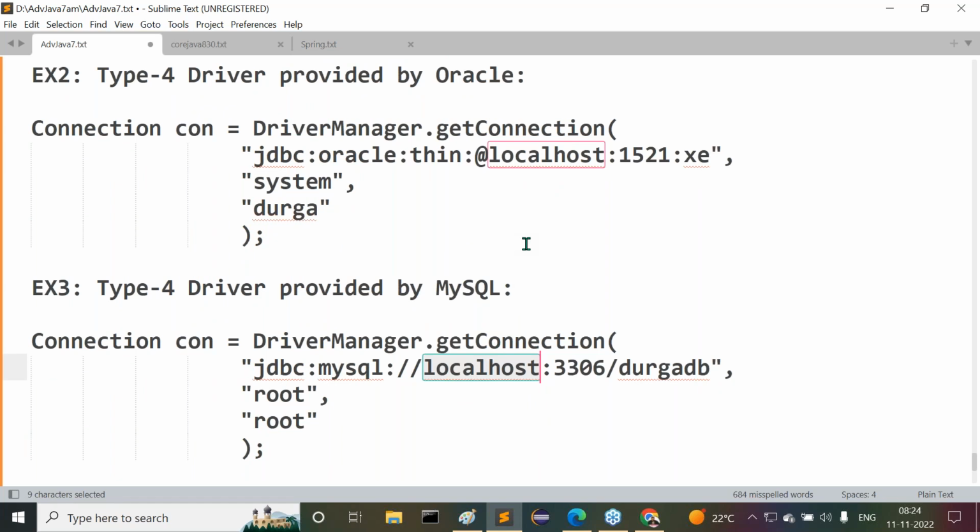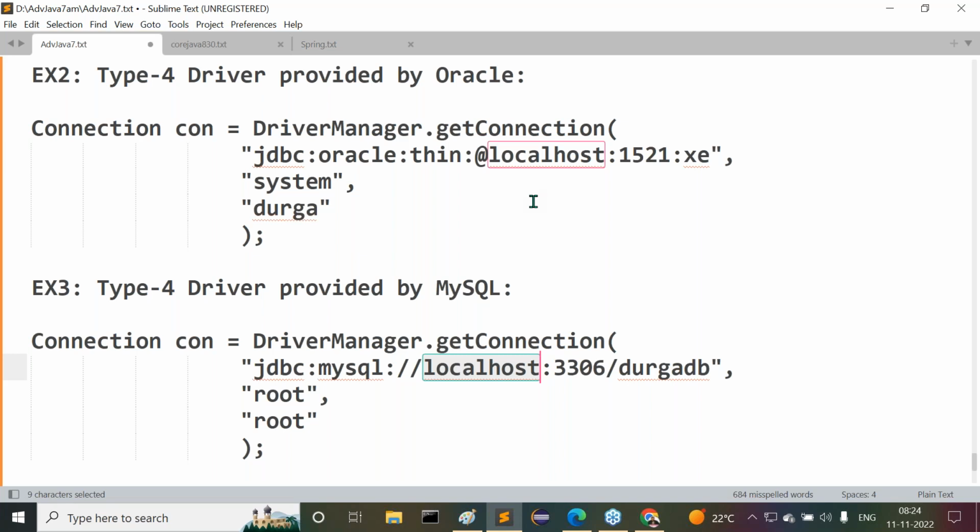It is the database server IP address. In which system does the database server exist? In which system is the database existing? By default, if I want to prepare any JDBC program, I have to install the Oracle database on the same computer or not? The same computer, in the sense the computer name is what, the current system or not? That is localhost or not? That's why we are using it.